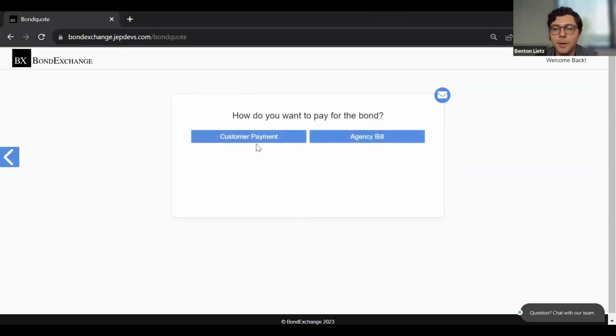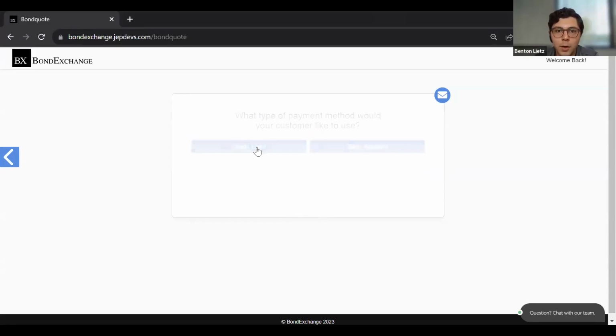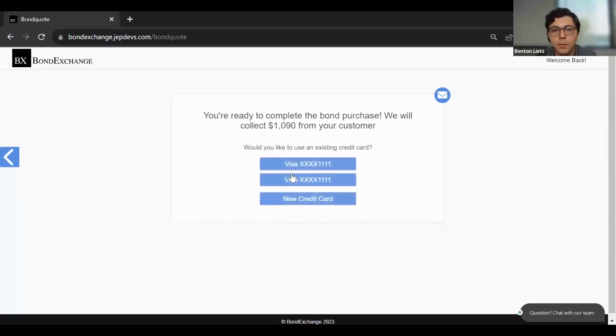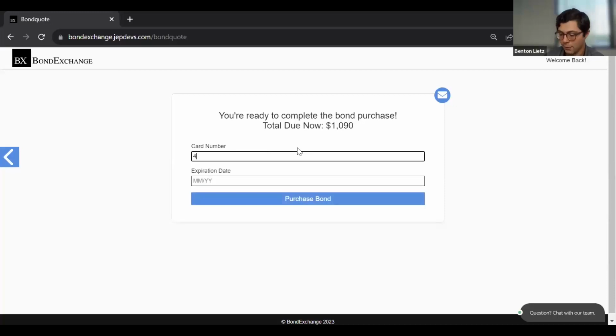All right, and we're going to imagine that we got just as payment information. So we'll go ahead and go with a customer payment. We can take credit card or bank account. So if you wanted to pay with e-check, you just enter that information there. We have a phony credit card we use in this case. So we're going to go with that.